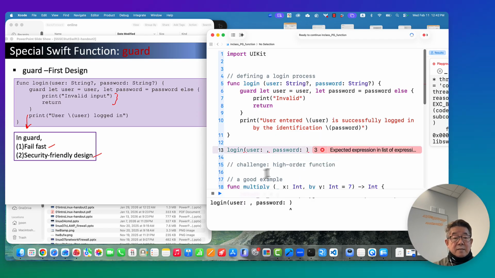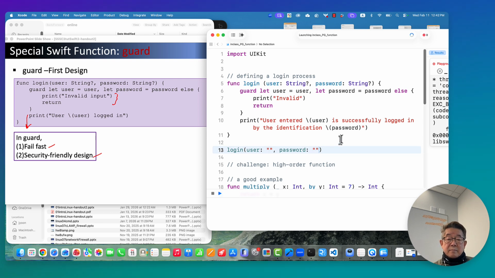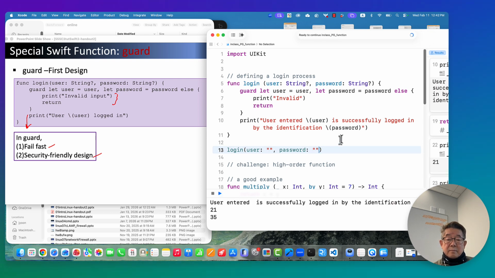How can I test this? If I say simply like this. This is successfully logged in. But it's not right. This is the case where the data comes from the graphical user interface.